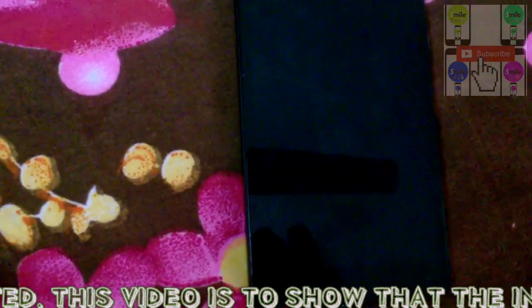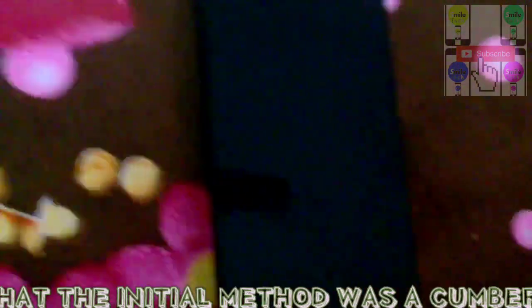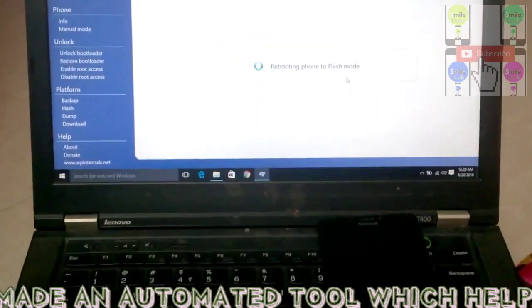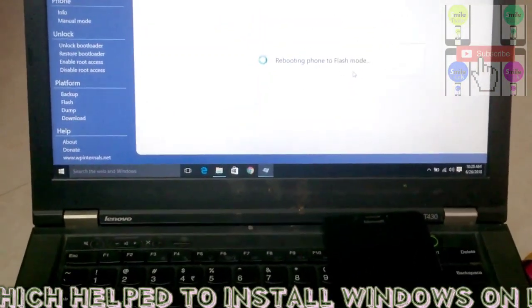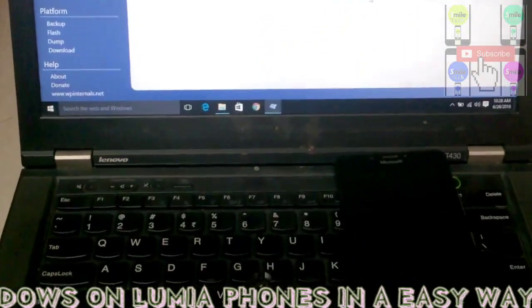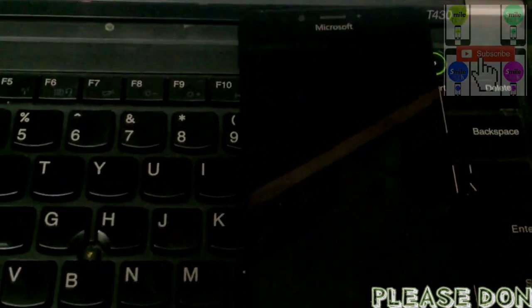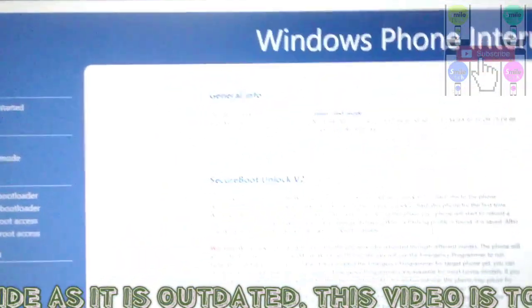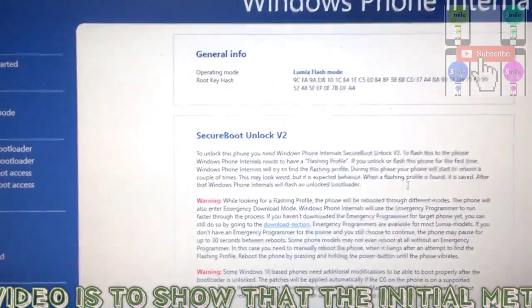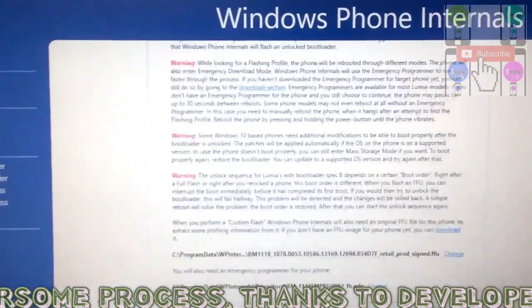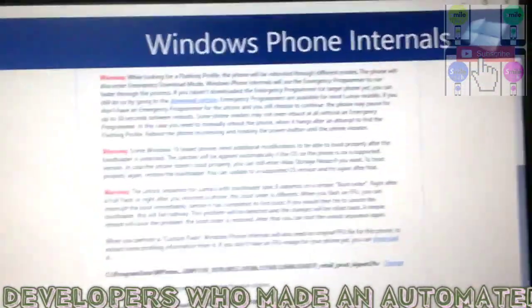Okay, now it's going to power on. Let me go here. If you see my screen, it's going to boot to unlock. It's going to come on any moment. Yes. Now if you see here, this is called the Secure Boot version 2 unlocking guide. You just need to read this, be very careful. But before that, one more important thing.